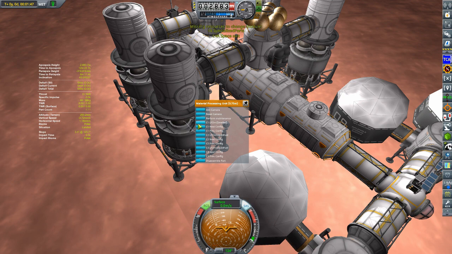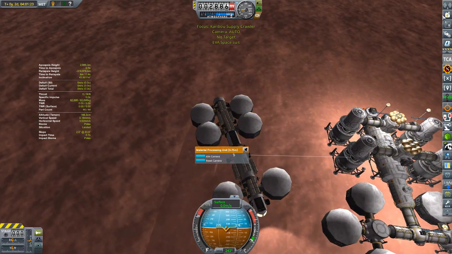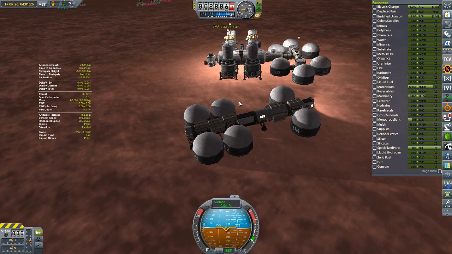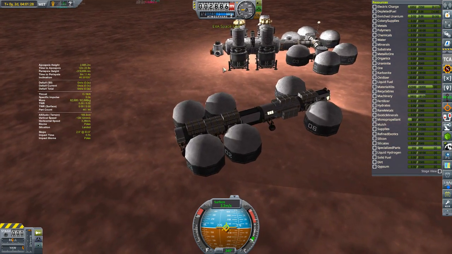So we're going to want smelters, and that costs a little bit. Oh, we're missing the specialized parts. Do I not have specialized parts on here? No, it's right here. Why won't you use these? Okay, maybe I need to actually drive a little bit closer yet.